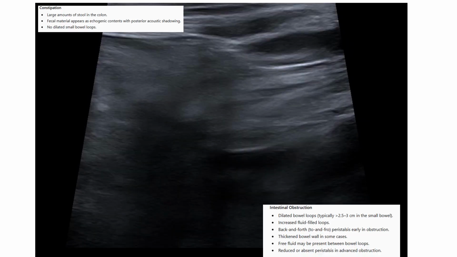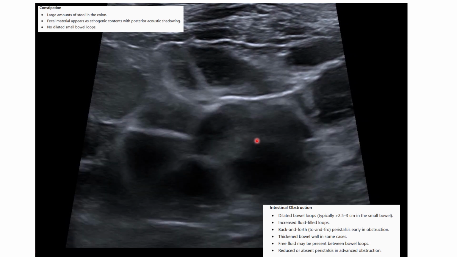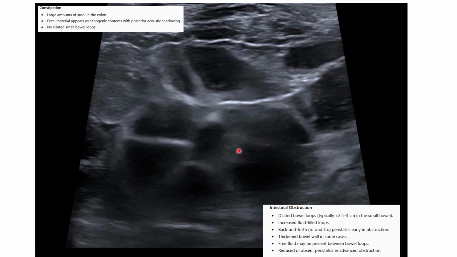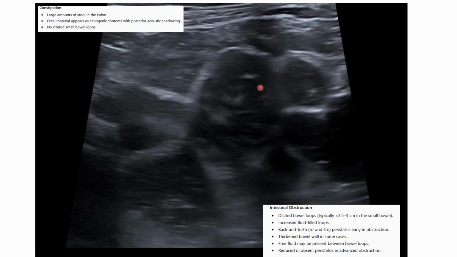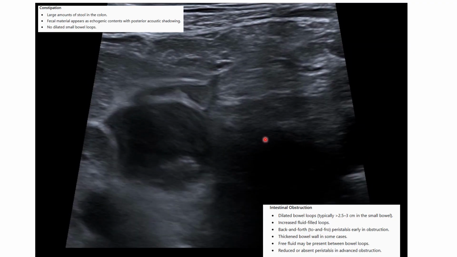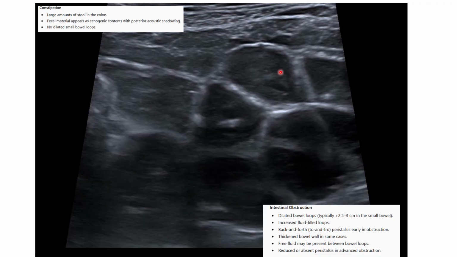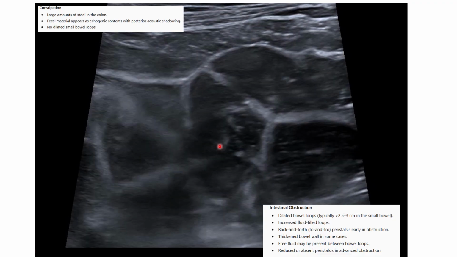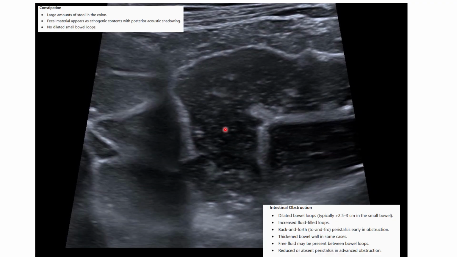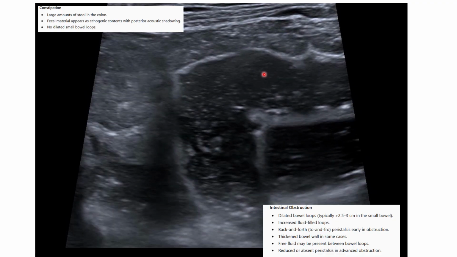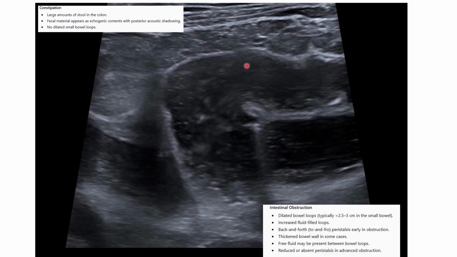What we have here are the bowel loops. These are the small intestines. Look at what's going on. You see peristalsis there in the small intestines. You can see the loops are dilated. The loops of bowel are dilated there. You can see the movement. It's moving to and fro, just like that. To and fro, to and fro. So that's the type of peristalsis that you can see there.